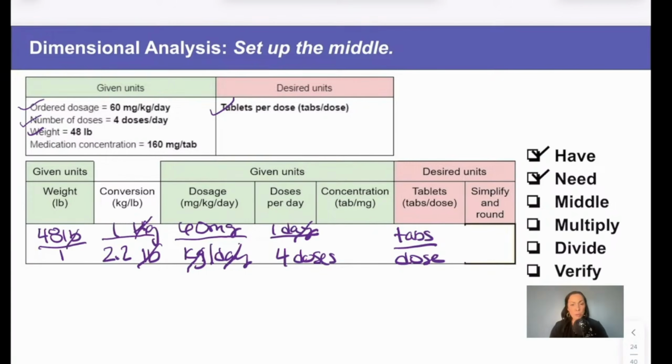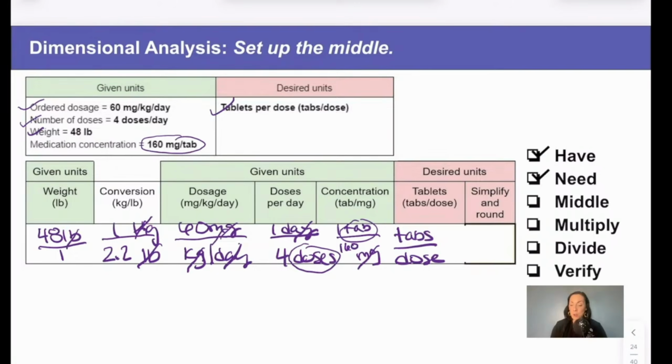So with milligrams per dose, we then can take our last piece of information here, this 160 milligrams per tablet, and you already know what I'm going to ask. Am I putting tablets on the top or the bottom? We need our milligrams to cancel, and milligrams are currently on the top. So we're going to put milligrams on the bottom, right? So we're going to put our 160 milligrams per 1 tab. So our milligrams cancel, and we're left here with tabs per dose. You can see this one was a lot more, right? We're filling in a lot more information.